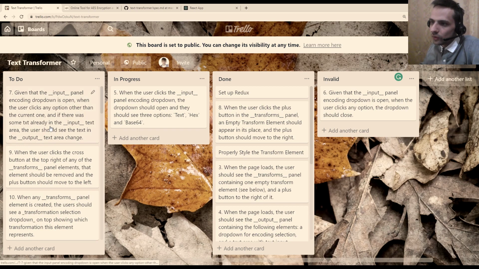Okay, so now ticket 5 I want to complete. Now when the user clicks the input panel encoding dropdown, the dropdown should open and they should see 3 options: text, hex and base64. This one is also not completely possible to check because we can't know if the dropdown is open or not. We can check the options.